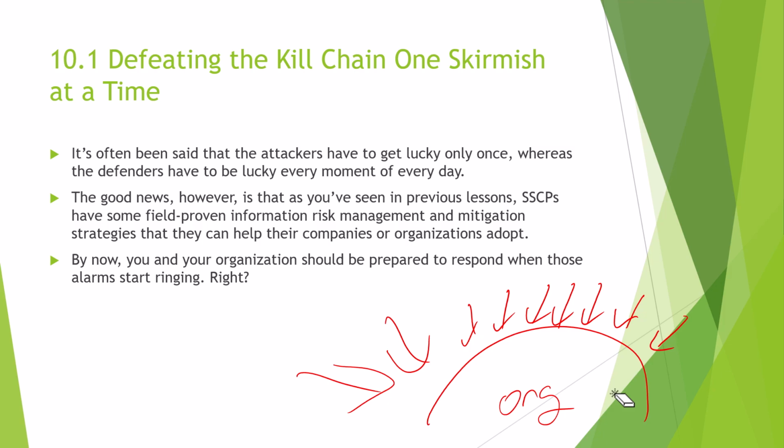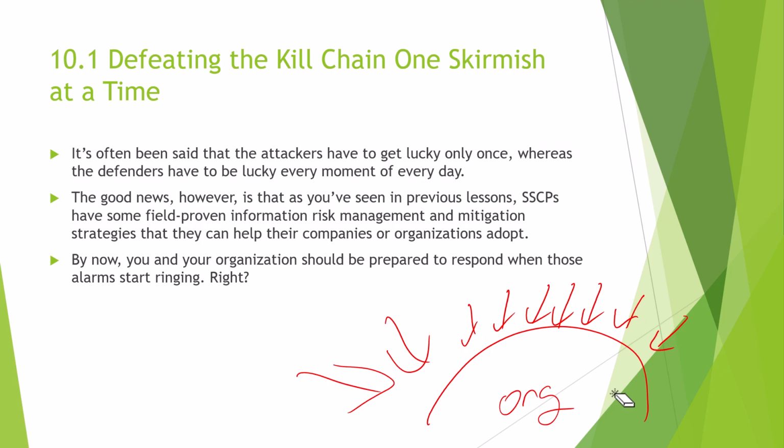So there is good news though. There are structures and there's risk management and mitigation techniques and strategies that help reduce the likelihood of an event occurring. Hopefully by now, the organization should be prepared to respond to an issue that actually arises. So again, the goal here is to make it harder for the attacker to gain access. Hopefully, at that point, they don't want to keep wasting their time. Yes, eventually they could get in, but it's a risk versus reward.